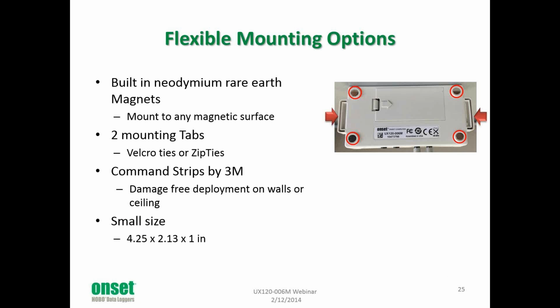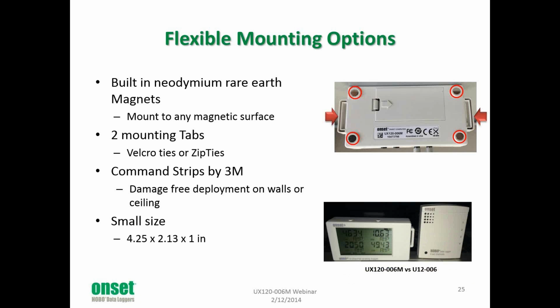And then the size of the product here. Sorry for the poor photography here with the iPhone, but I want to give you an example of what we have. The U12 on the right and the UX120 on the left. So it's a little bit of a thicker product. It's probably twice as thick, and then it's laid out a little differently. But as you can see, the product's mainly all display, so you can see what's going on there.